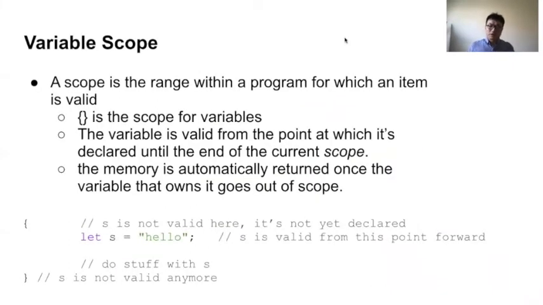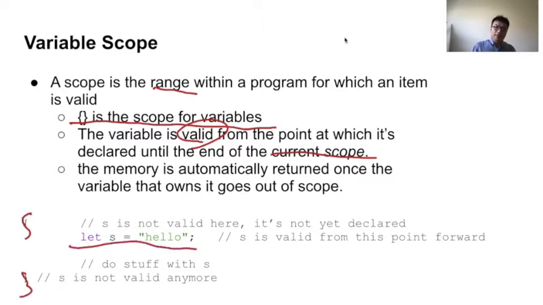So what's scope? Scope is actually a range of a program. Inside a program, you use a scope to control the variable's lifetime. In this case, we use parentheses as a scope. And every variable is valid only in the current scope. In this example, if we have a scope here, and we define a variable here, the variable only lives inside the scope. Before you declare this variable here, it's invalid.